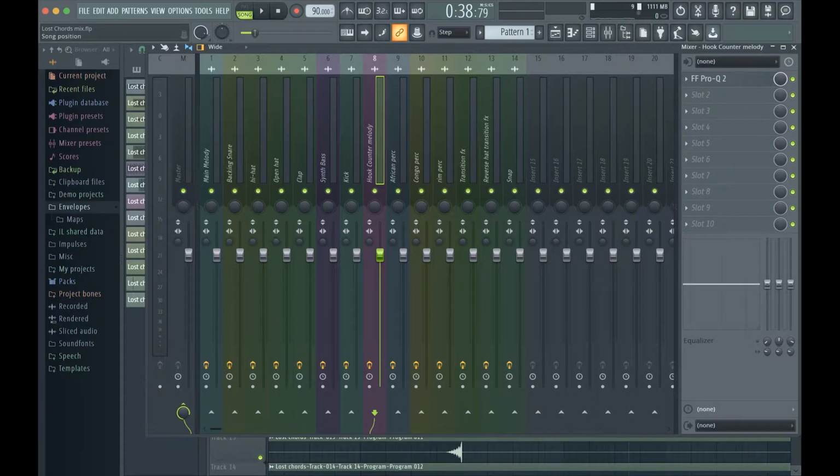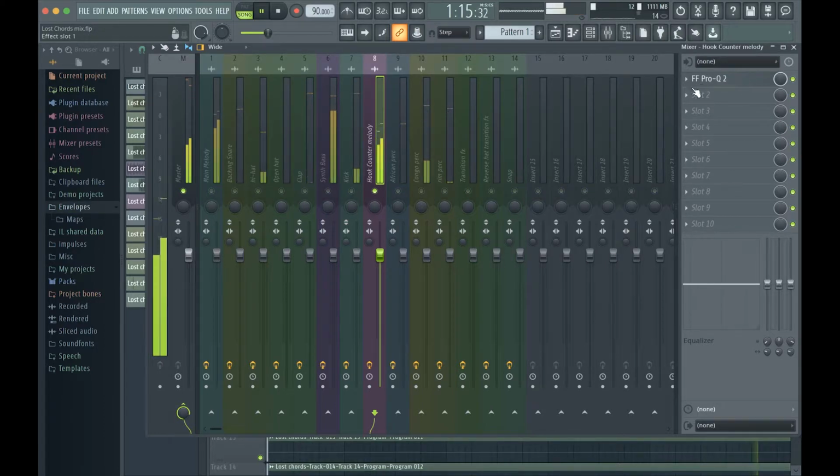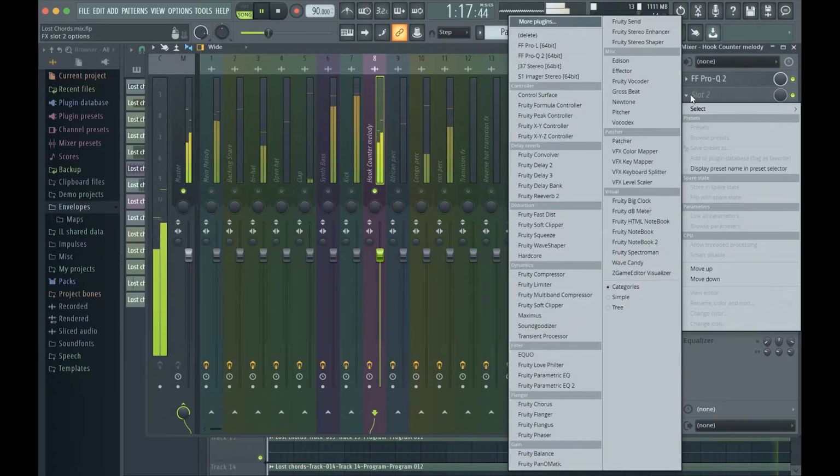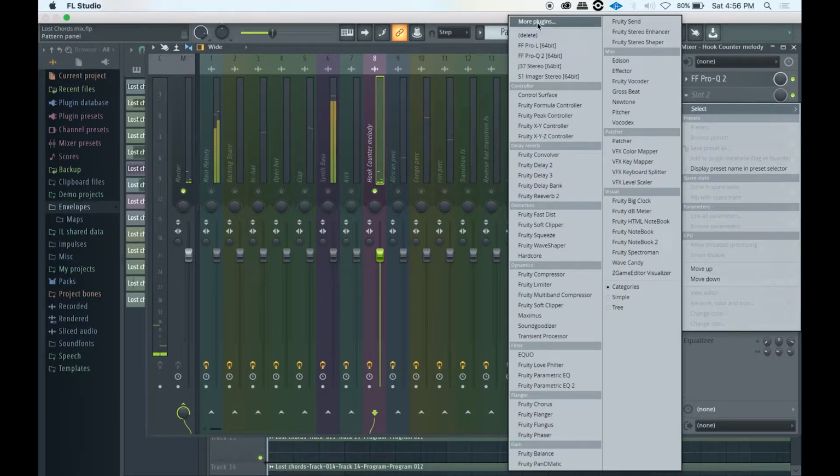Let's get to the hook. That's where it plays at. And it being a stock Omnisphere sound, it does have a little bit of delay on it already. Let's see if there's anything else I want to do with it though.